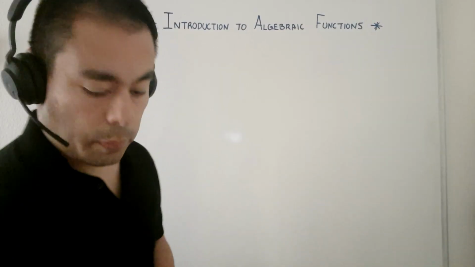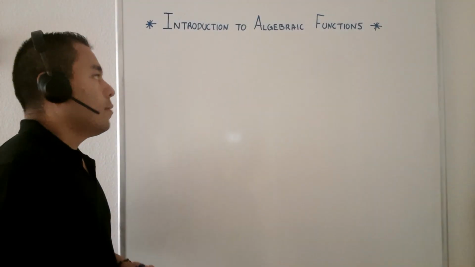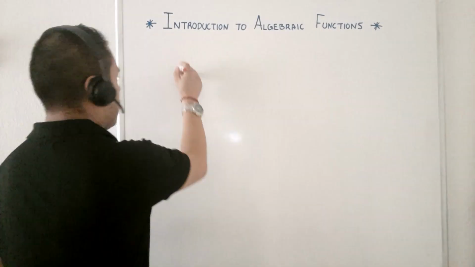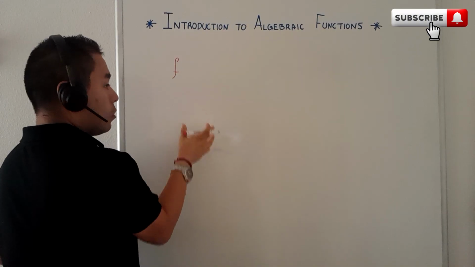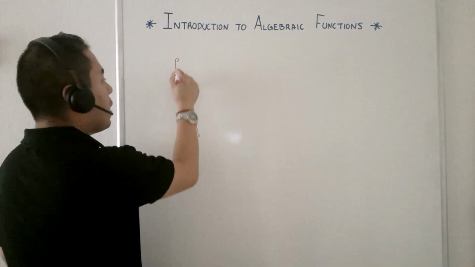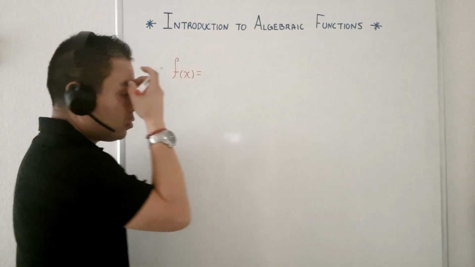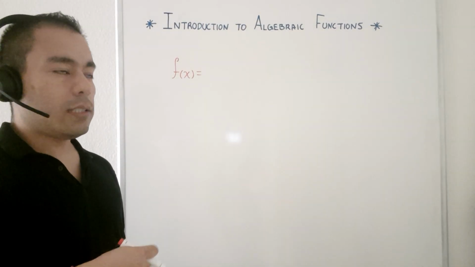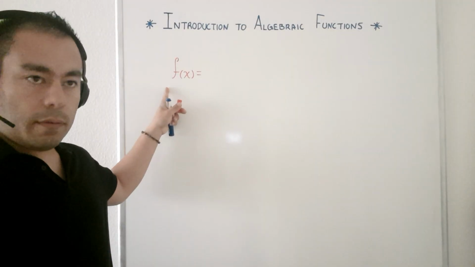So starting with the topic, an algebraic function would be an expression that is represented basically with an f. Normally it's represented with an f, and then we have variables for the algebraic expression. In this case, I will use just one variable that is called x. The variable is nothing other than something that we don't know, an unknown normally, but sometimes it's also a value that we are giving to the function in order to determine the value of f.